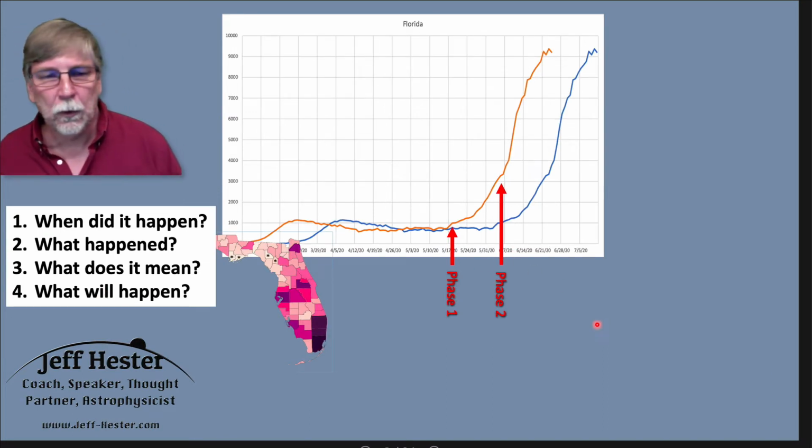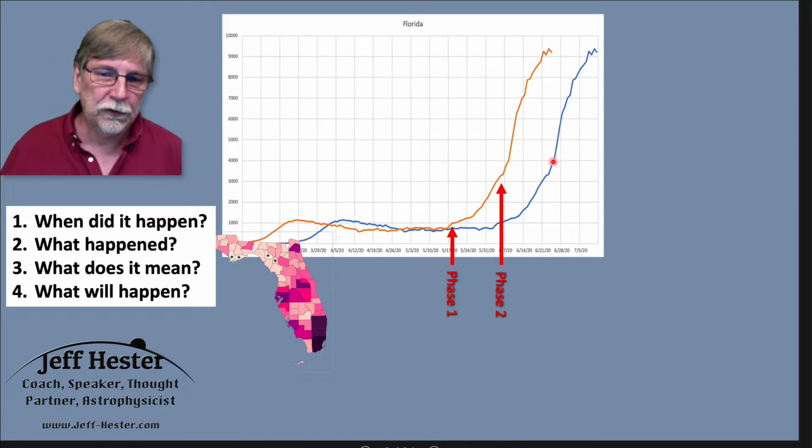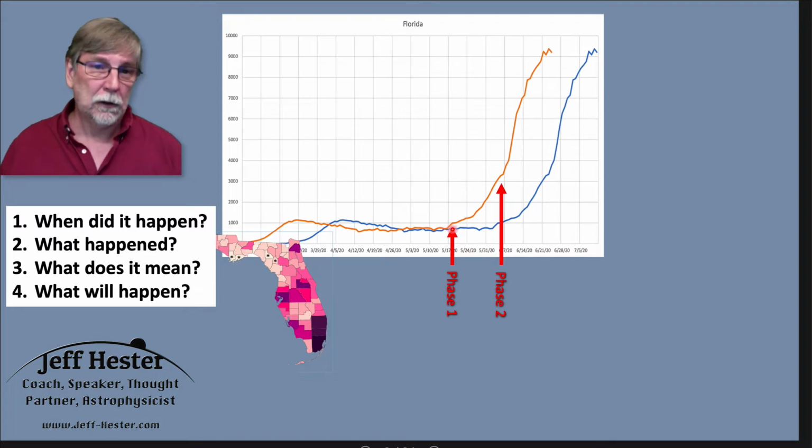Everywhere. Let's look at Florida. Florida, again, the blue showing where the cases are reported, the red showing when the infections occurred. Here was Florida, phase 1 reopening. Boom, infections immediately start climbing. People look, oh, we just did our phase 1 reopening and cases aren't going up. I guess that means it's safe to do phase 2, so they do phase 2.